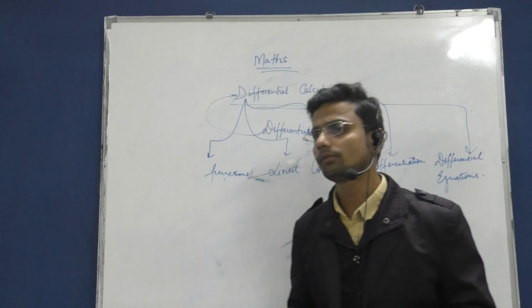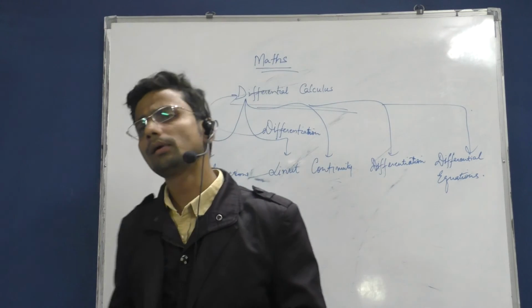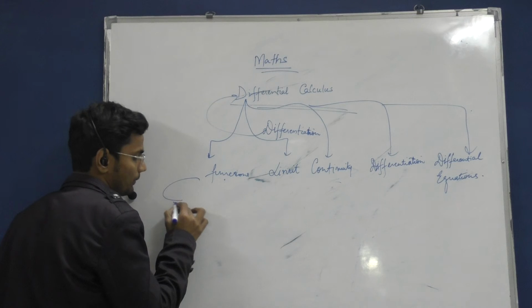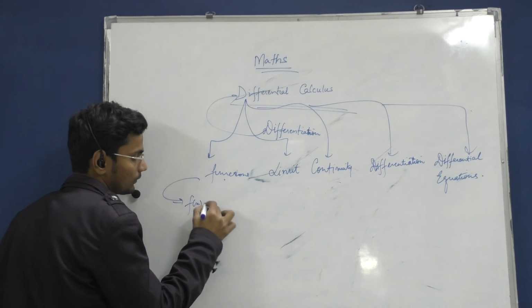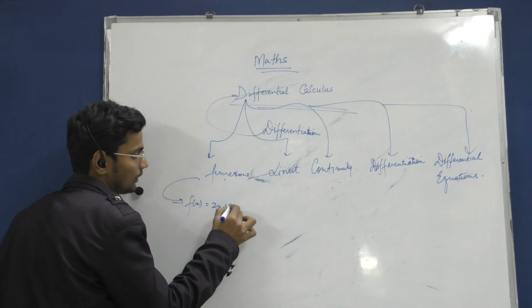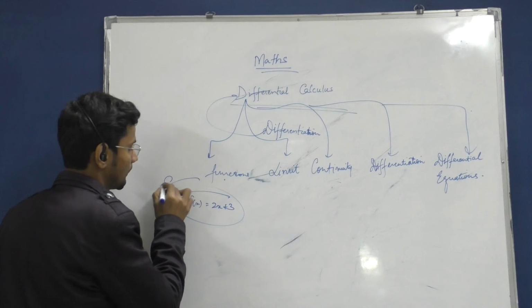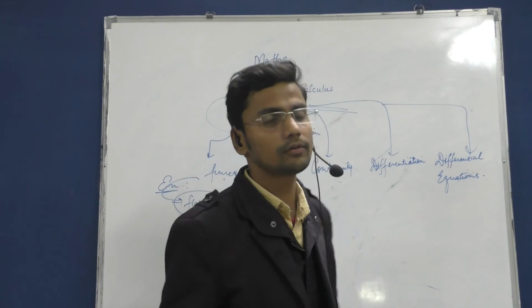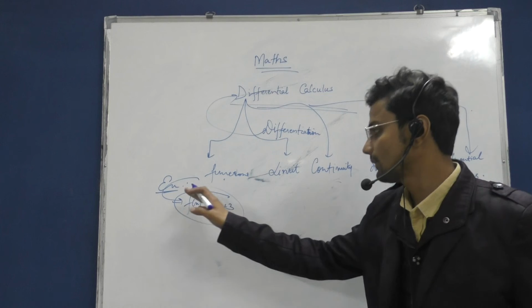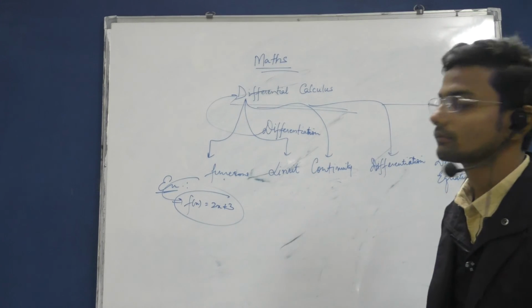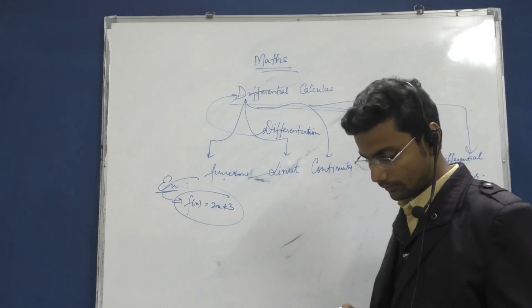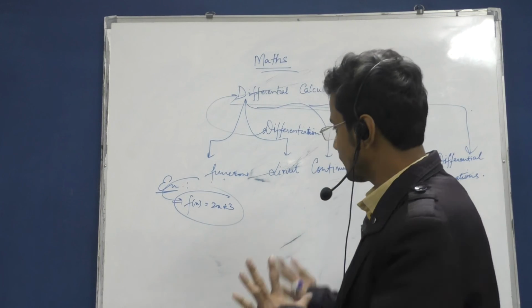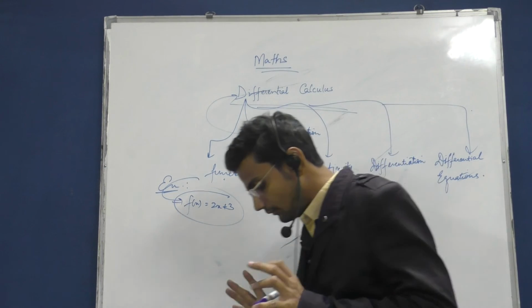What does well-defined mean? Well-defined means, if I put in a value of it, I just take an example of a function, f of x equals 2x plus 3. Now this is a given example. Okay, examples are the easiest way to understand something, so I always use examples of a function. Now if I say f(x) equals 2x plus 3, that is a given function. Now can you justify that f(x) equals 2x plus 3 is really a function?